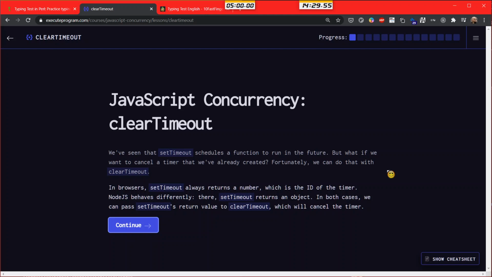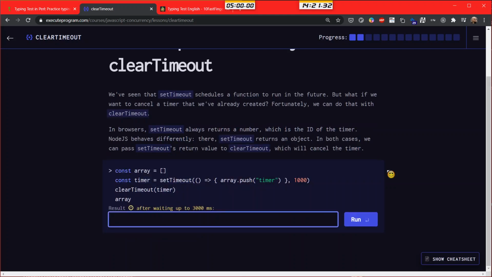We can pass a set timeout's return value to clear timeout. Okay, how do I find which is the return value? Huh? Oh, I see. I see. So that's assigned. That's the return type of the set timeout. Since we are in JavaScript, we don't care about the type anyway.